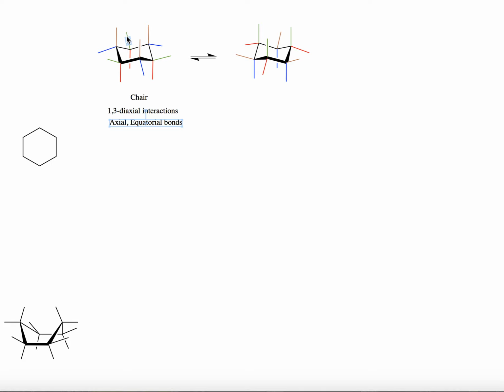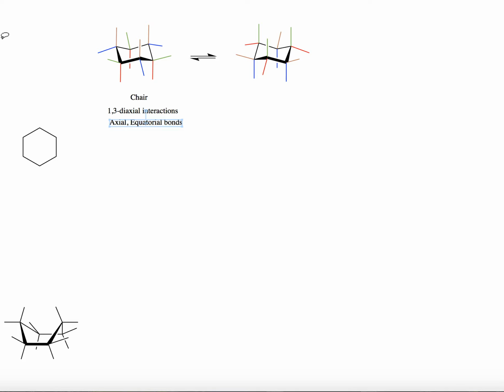That's the number one thing to mention here. So in this specific chair, we have 3 axial bonds pointing up. I color coded them as you can see. So it's in carbon 1, 2, and in carbon 3 there is another axial pointing up. Carbon 1, 2, 3, there is another axial pointing up, right? So this is what we call 1,3-diaxial interaction.